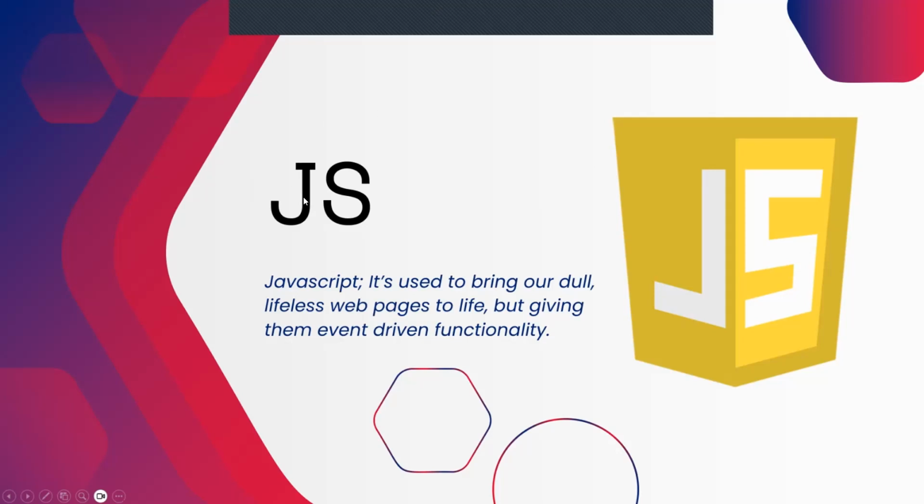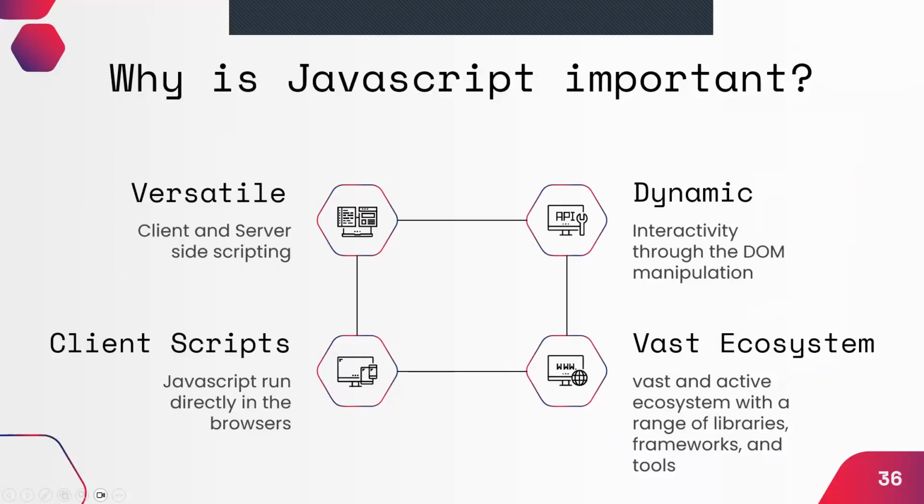So you can think of JavaScript as the engine. This is what breathes life into our web page. This is what we're mostly concerned with as front-end developers most of the time. The designs are okay. HTML and CSS are there, but they are lifeless. JavaScript will breathe life into the website. So JavaScript is an actual programming language. It's different from HTML and CSS, which are style-based and content-based languages. JavaScript is an actual programming language. It can be used for some other purposes, but JavaScript is the primary language that runs on the browser.